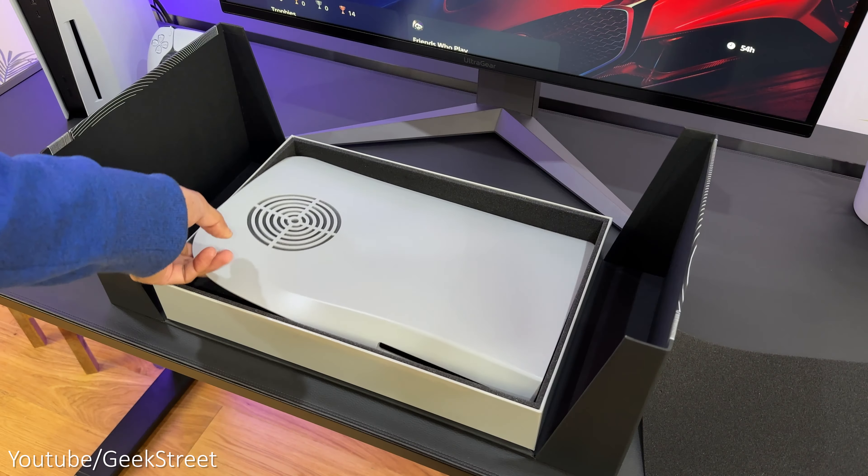I've got the optional monitor mount attached to the rig with my LG UltraGear 45GR95QE OLED gaming monitor mounted on it. It's a 45-inch monitor with a 240Hz refresh rate and 0.03 millisecond response time, providing an ultra smooth gaming experience with no screen tearing or stuttering. It has an 800R curvature giving a really immersive experience when racing — the wide screen provides excellent peripheral coverage without needing to turn your head, making it ideal for sim racing. There's a subtle amount of movement with the monitor on the rig but when you're racing you hardly notice it.